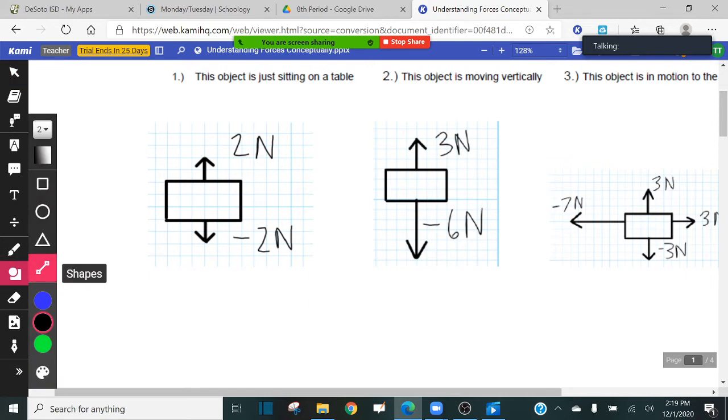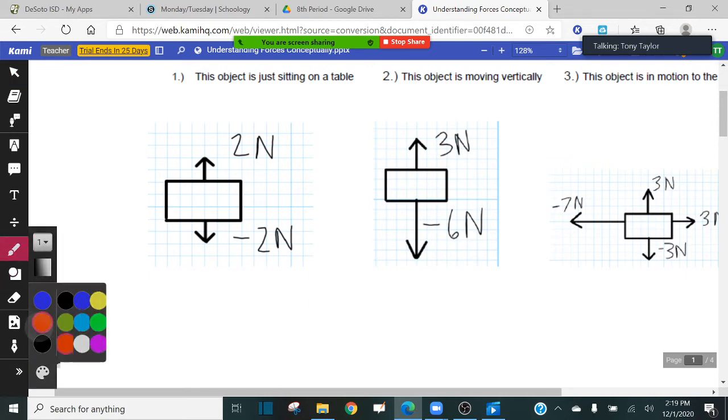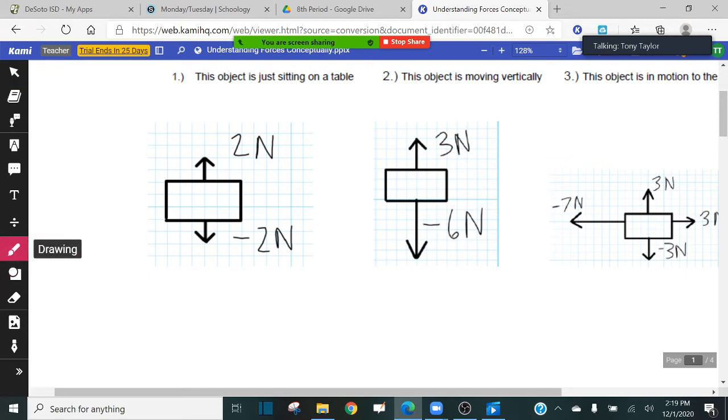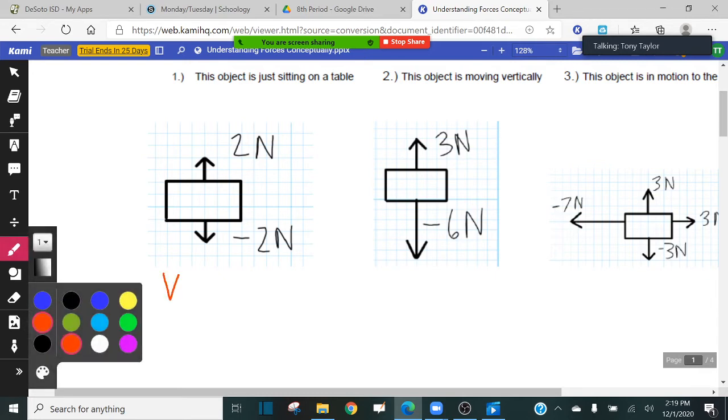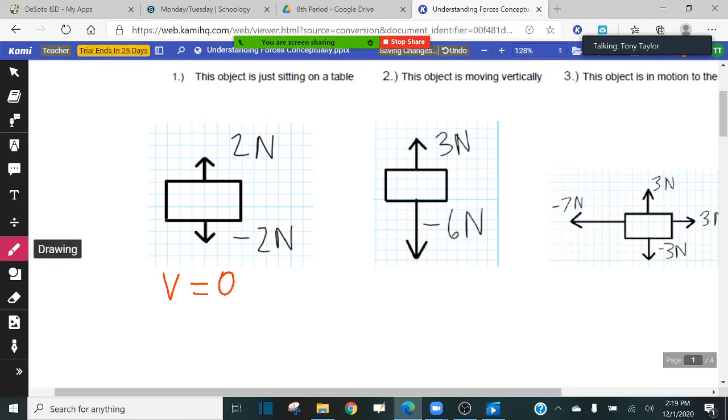Okay, so now, guys, in every last one of these situations, I want you guys to tell me what is the sign of the velocity, and I also want you guys to tell me the sum of the forces. So the velocity could either be positive or negative, or there could be no velocity at all. So here, if we have an object that's just sitting on a table, since it's just sitting there, that means its initial velocity is just 0. Okay, because it's not moving, it's just sitting there. Okay, and guys, be writing down what I'm writing in red.